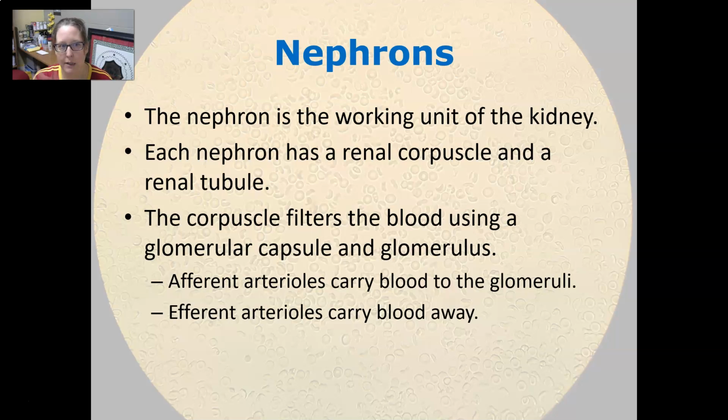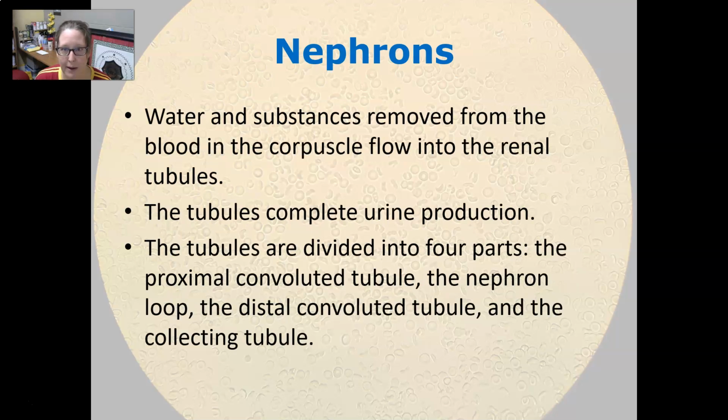The whole thing is the glomerulus, a little ball of arterioles, with capillaries in the actual glomerulus. So if you're trying to remember afferent and efferent, and which one's which, think of afferent starts with A, it arrives at the glomerulus, and efferent starts with an E, it exits the glomerulus. It's about the best I can do for you to remember that.